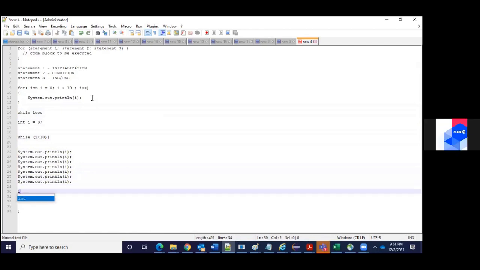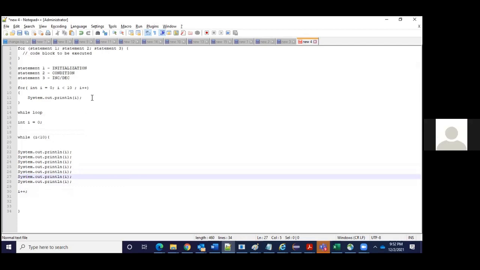So finally, this is the increment. So the same three statements. There is no difference here, right? The same three statements. The only difference is where you put your statements, either in the same line or in different places. Okay, got it? Okay. Yeah.